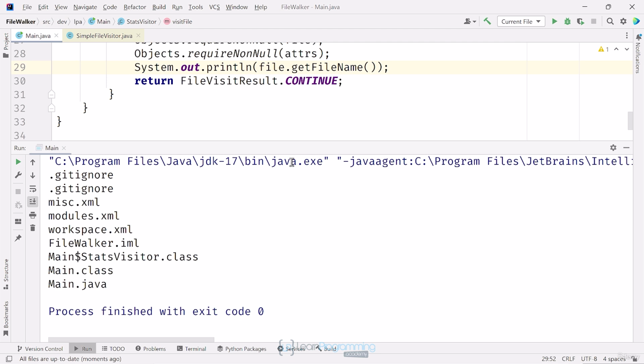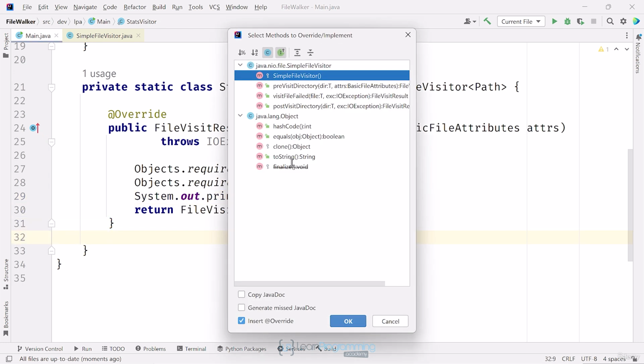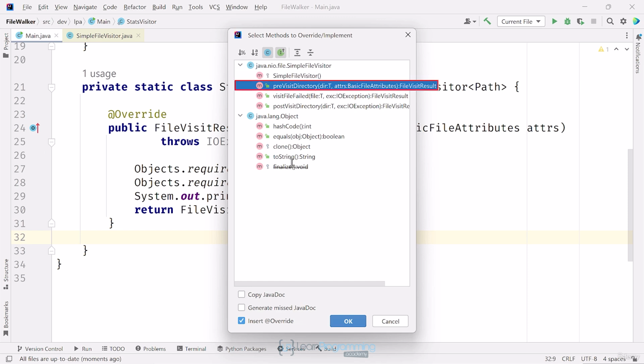Right away, I hope you've noticed that visitFile is really only visiting types that are files, although the file code styles doesn't have an extension, so it's hard to tell. How would I print the directory names? I can add code in another method, either preVisit or postVisit of the directory. I'll do this in the preVisit, so again I'll move to below the visitFile method and pick preVisitDirectory as the method to override.